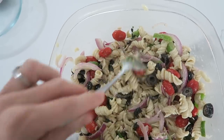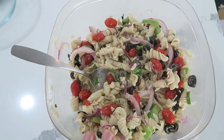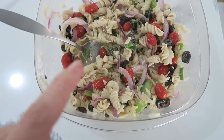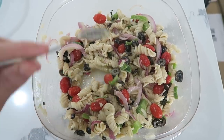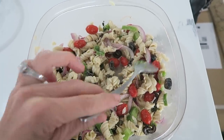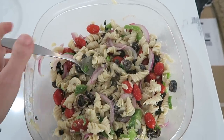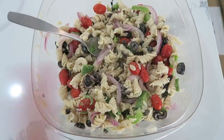So I just wanted to share with you guys really quickly, I made this pasta salad a few days ago. It is so good. It's so easy. And since we're using vinegar today in our recipe, you could also use it in this recipe, which is what I did. If you guys want me to do a recipe on more food stuff, let me know, because this is super healthy. It's so easy. And it's even better as leftovers. So I would highly recommend this.